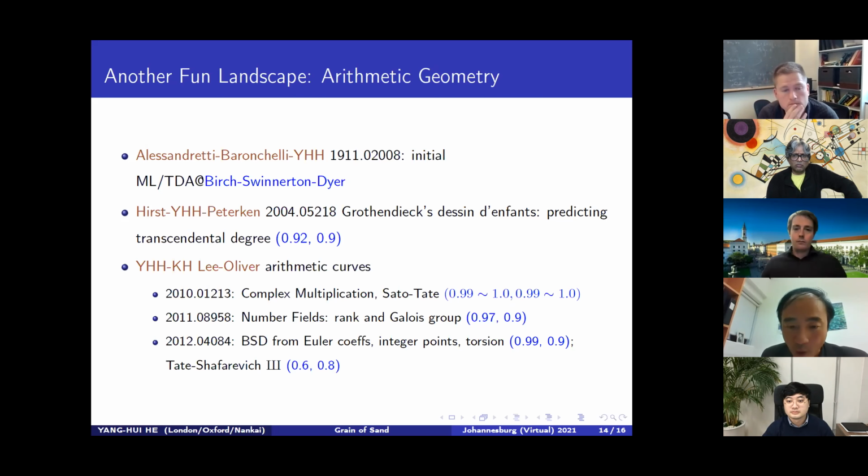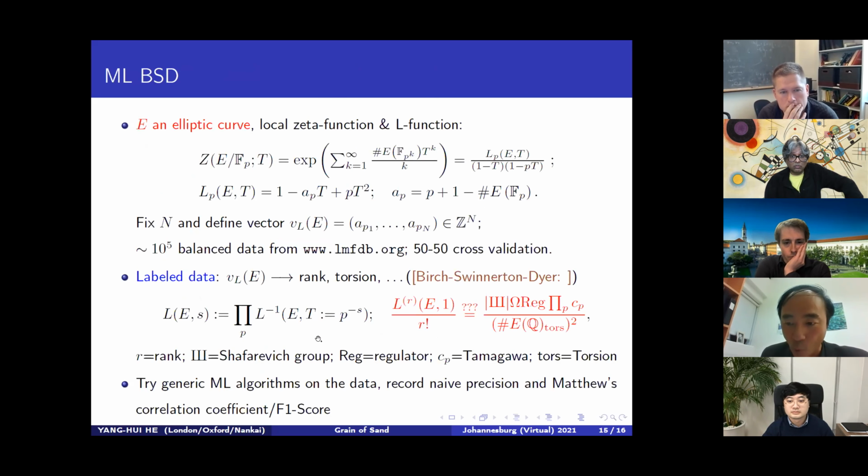So can one machine learn aspects of the Birch-Swinnerton-Dyer conjecture? This is an experiment that I did with card-carrying number theorists. I just want to give you a 1 minute report on this. I won't get into the details. Here's a wonderful data set of about 3.5 million elliptic curves. And this is the strong version of the BSD conjecture, where there are 7 quantities, of which the Tate-Shafarevich group is the most difficult that people know of.